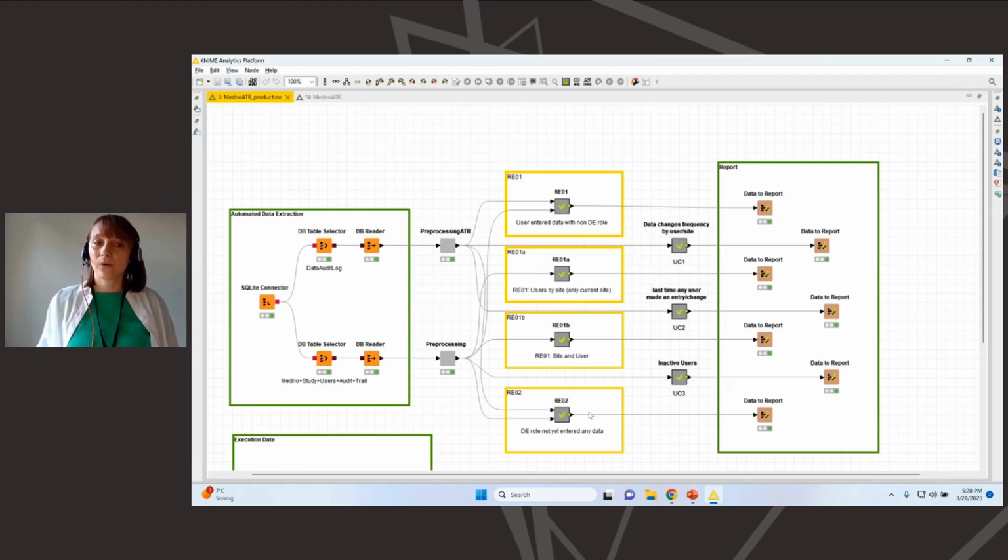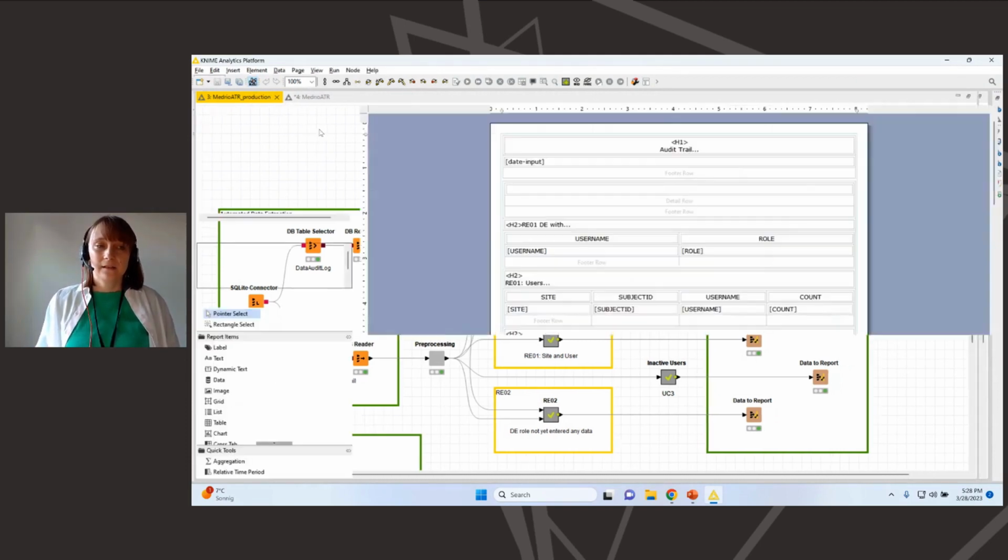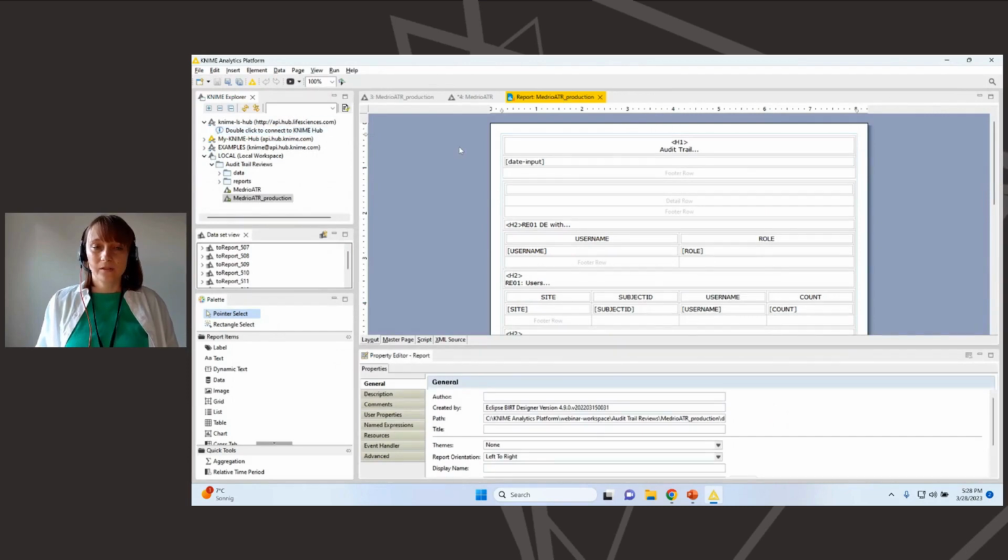I simply took all the tables that are in the output and sent them to the report. Once you have this done, you can go to the bottom on the top, and then you will see a slightly different interface with all the reports, the data that are relevant for the report here on the left. And I can simply drag and drop this into this frame that I prepared here.